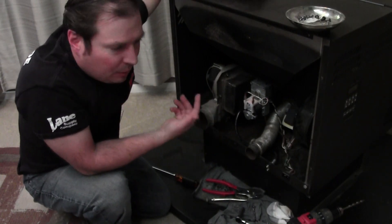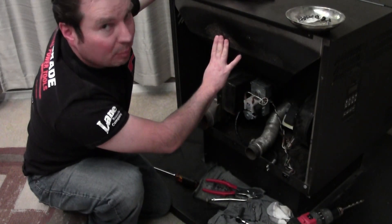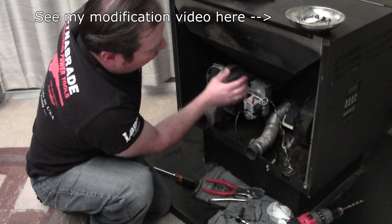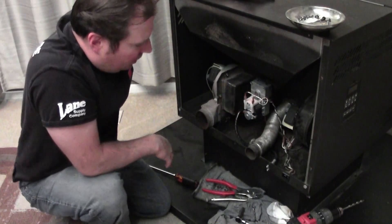I don't know if it's better or worse, but it works great for me. What you're seeing here is part of the hopper — this one holds 50 pounds, I believe. Where this is all mounted, it can reverberate a little bit if there's vibration, so I made it rubber-mounted and things like that.